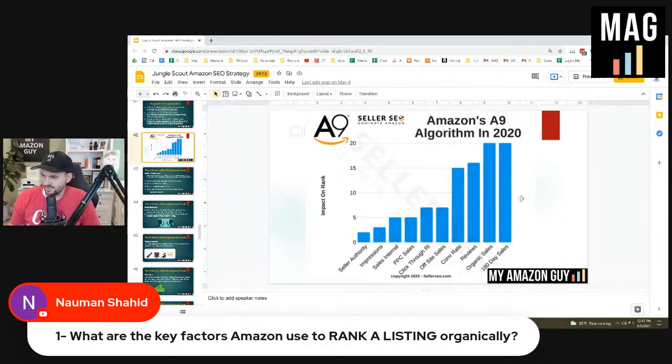But in here, you can see that the biggest factors, 20% apiece, are organic sales and 180-day sales. So recency on sales has the biggest impact, as well as coming in from an organic keyword. Review counts, pretty sizable impact, right around 16%. Conversion rates, 15%. So if you've got like a 20% conversion rate, that would be exceptional. If you've got a 5% conversion rate, you're below average.